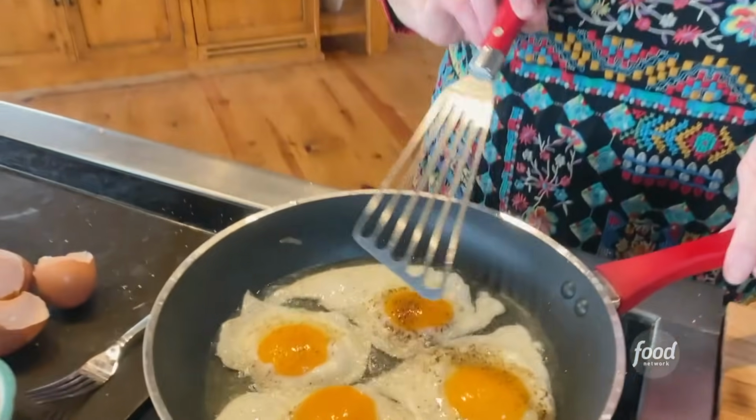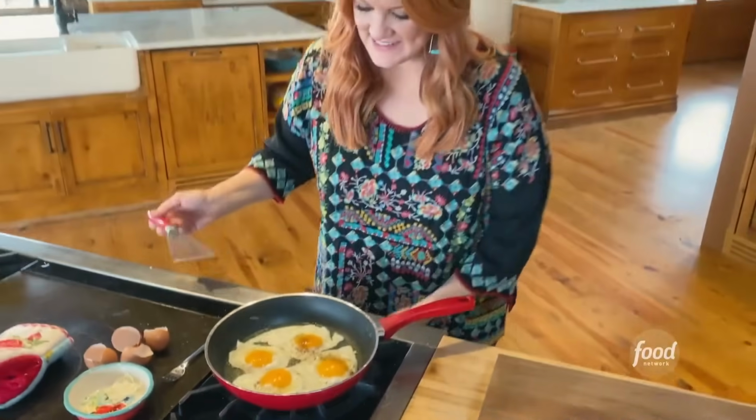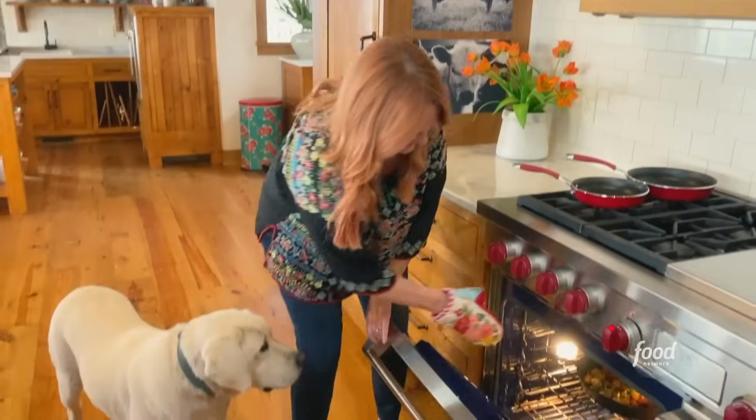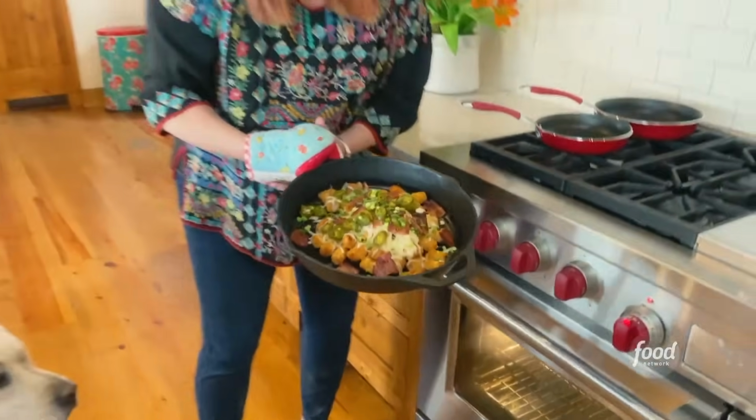Okay, Alex, take a look at these eggs. You see how the whites are totally set? There's just a tiny bit that isn't. So I'm gonna turn the heat down and I'm gonna go back to the oven. Okay, you ready? Oh, these look so good. Oh, Alex, look.